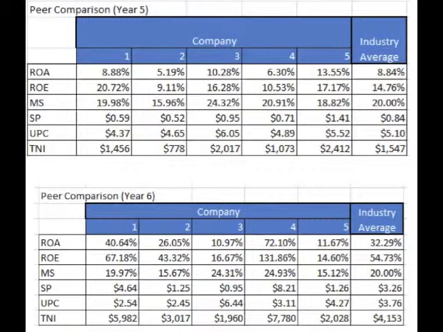Our return on assets for year 5 was 5.2%, which means we generated about 5 cents in profit for each dollar in assets. The industry average was 8.8%. The main reason why we produced a low return on assets compared to the industry average was because our net income was relatively lower than the other 4 companies competing in the same industry. Our total net income for year 5 was $778,000, where our competitors' net income surpassed $1 million on average.